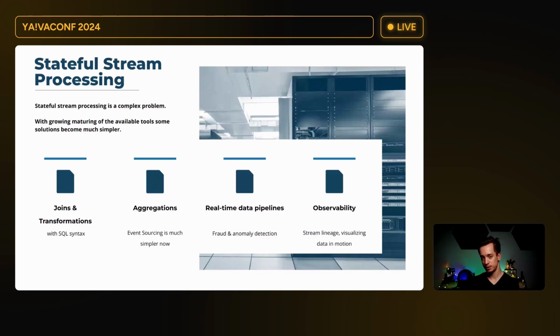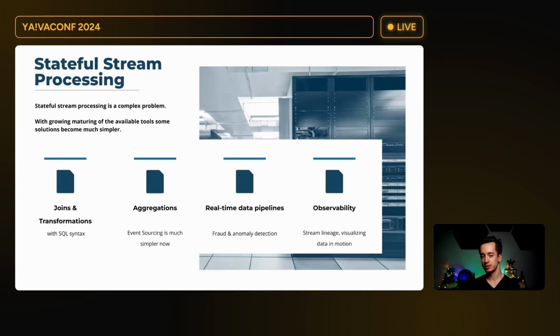And for our cart example and our product catalog example, you could consume this product catalog and store something in your cache, like in a DynamoDB table, stuff like this. But you can also just make a join in your stream processing engine, and then you just have everything you need in place. So it really makes your life easier in certain cases.